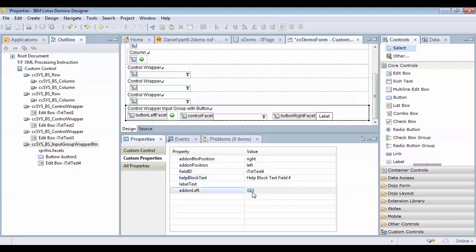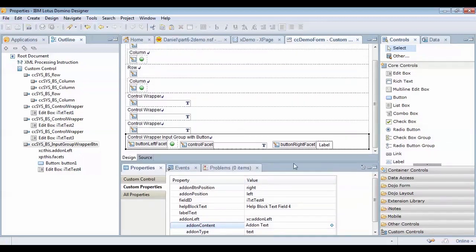And then for the add-on, as type I select text, and then I just type in some text here. And then we're going to save. Okay, so just to make sure that I got the field IDs right, I'm going to check the fields again.